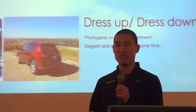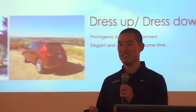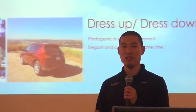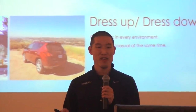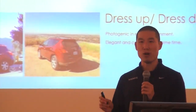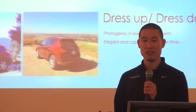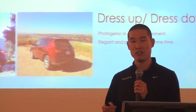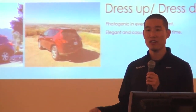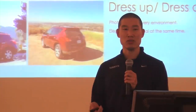We got the design team together, got into a Murano and a competitor vehicle, and went on our own mini wine tasting trip in nearby Temecula. On the road, we were able to enjoy the Murano's excellent panoramic view and the luxurious cabin for both front and rear passengers. We understood why customers described the Murano as a shared experience. The Murano also has a dress-up, dress-down quality — it was photogenic in almost any environment, whether an upscale restaurant or a dirt trail. Unlike more traditional competitors, the Murano is both elegant and casual at the same time.